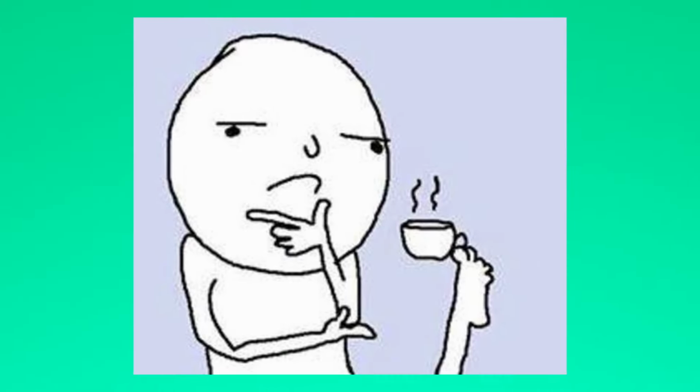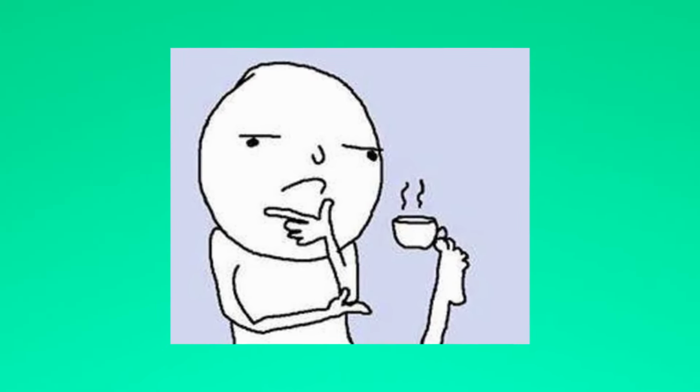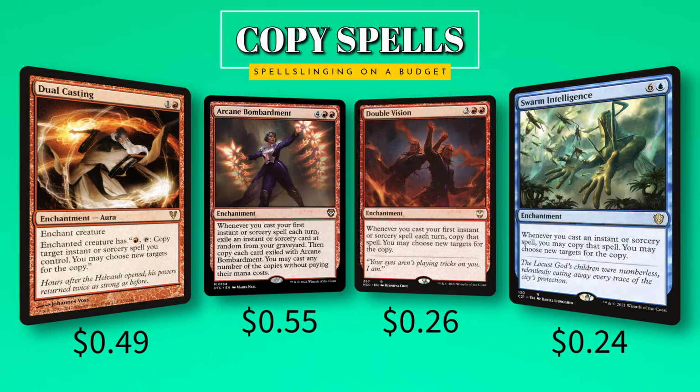Now, what would make these big spells biggier? Copy spells are anything that's going to copy the next instant or sorcery we cast. We've got permanents that can do this in the form of cards like Arcane Bombardment, Double Vision, Dual Casting, Swarm Intelligence, all very good. We also have tons of instants and sorceries that can copy our instants and sorceries.